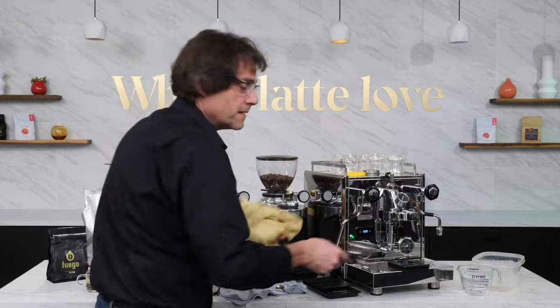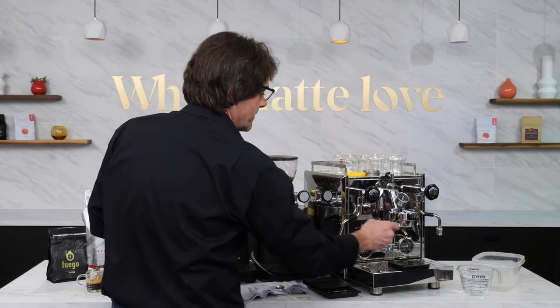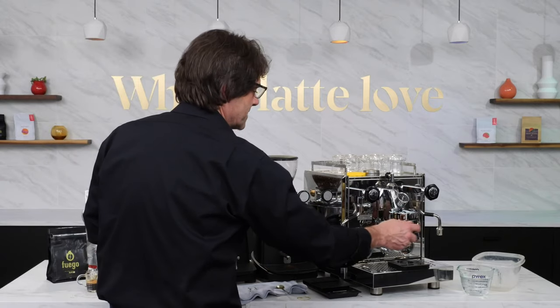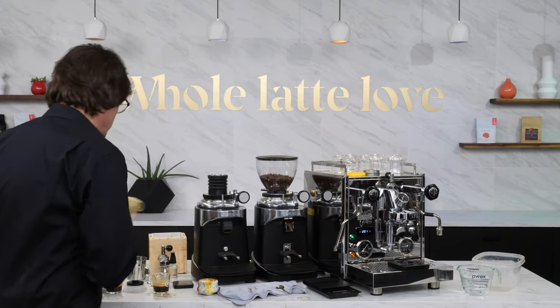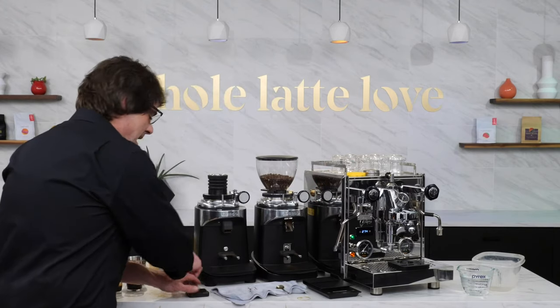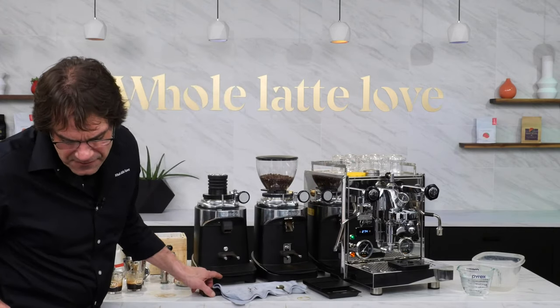While we're doing this, it's always a good idea to keep your portafilter in. Like I mentioned the other day, don't crank them in when they're heating. You're just going to hurt your gasket. And if you let the machine cool down, you might get your basket stuck up in there. So we'll go back to, let's see. I guess you can see that over here.